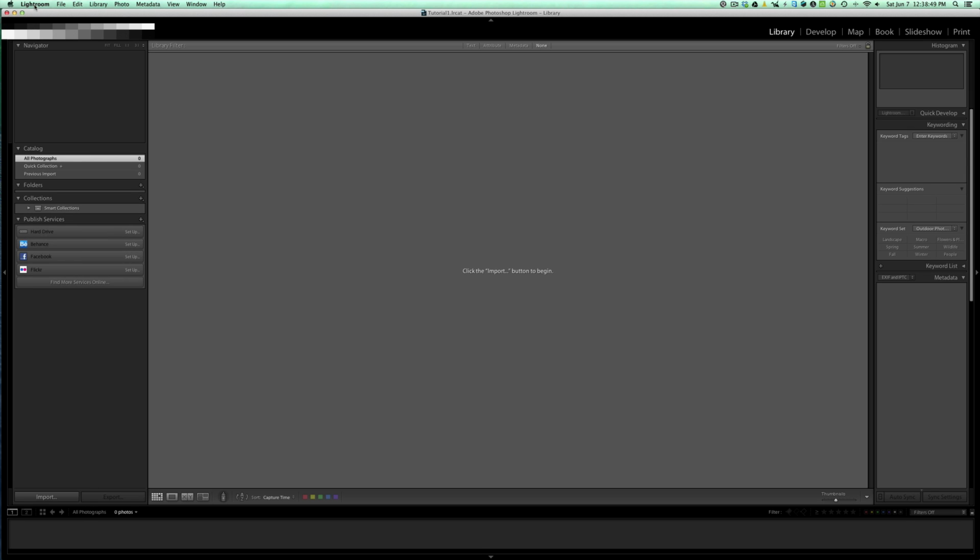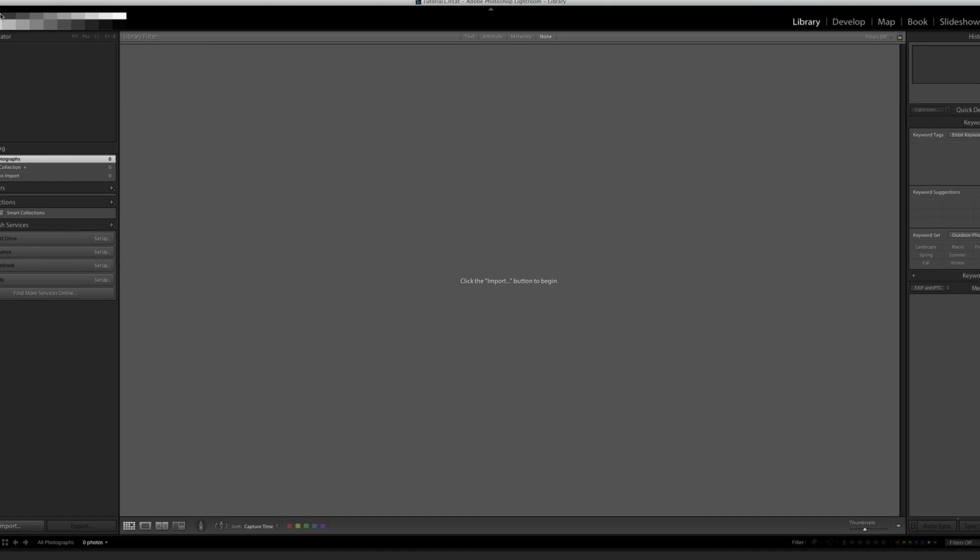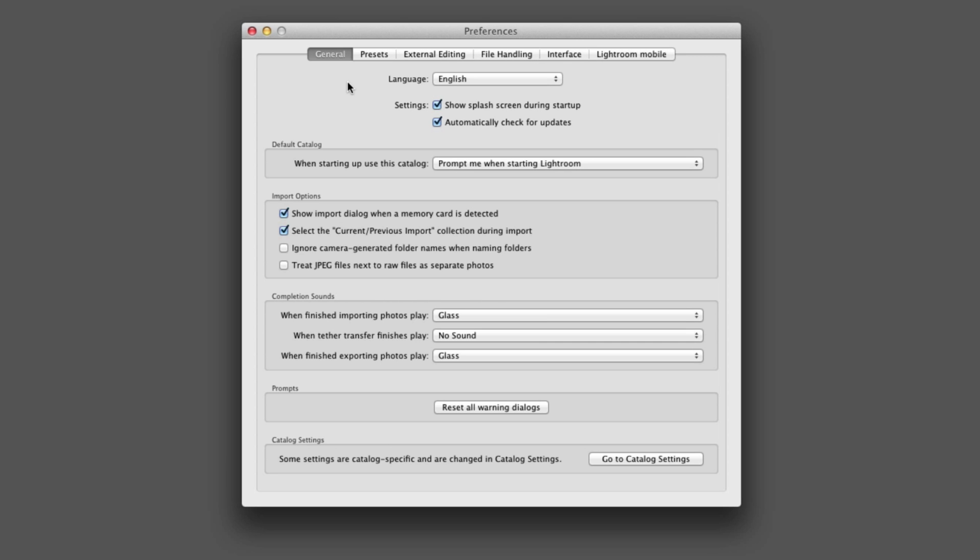What I want to do is come up to the Lightroom menu, and I believe on Windows you go under File Preferences or Edit Preferences, but look for Lightroom Preferences. Click on that. We'll start off on the General tab here. A couple of quick things. When you first start up Lightroom, you'll notice the splash screen. If you like that, you can just leave this checked. That's fine. If you don't, you can uncheck it and you'll no longer get that Lightroom splash screen. I recommend always leaving this automatically checked for updates, and that one's a good one to have on.